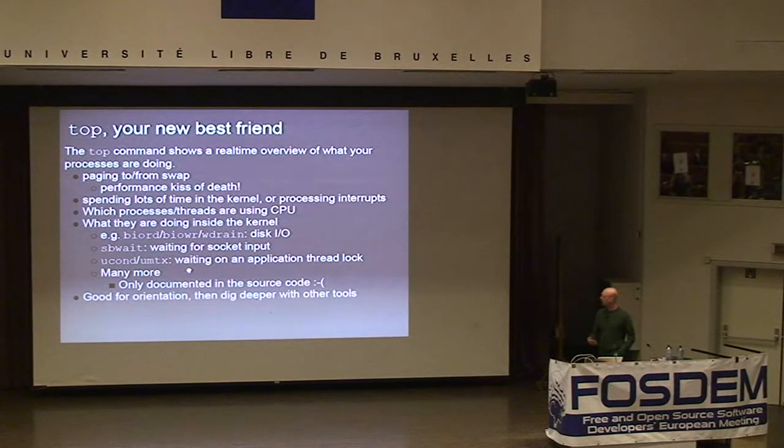And there's a lot of these, and unfortunately the only way to really find out what they mean is to go and grep the kernel tree. But as you get experienced with looking at these, you start to recognize which ones they are and which ones stand out as being important. So TOP is the usual first step for seeing what's going on, and then you'll typically spot a problem and dig further.